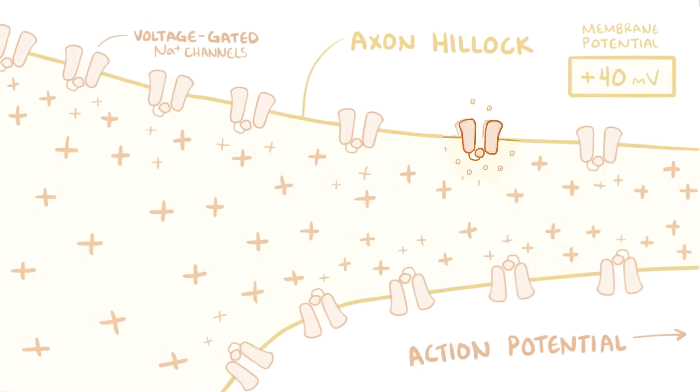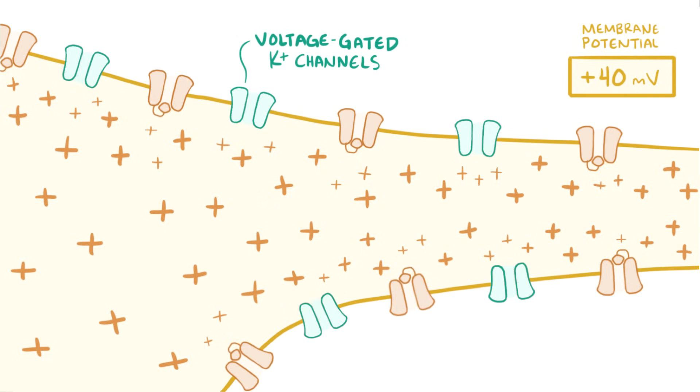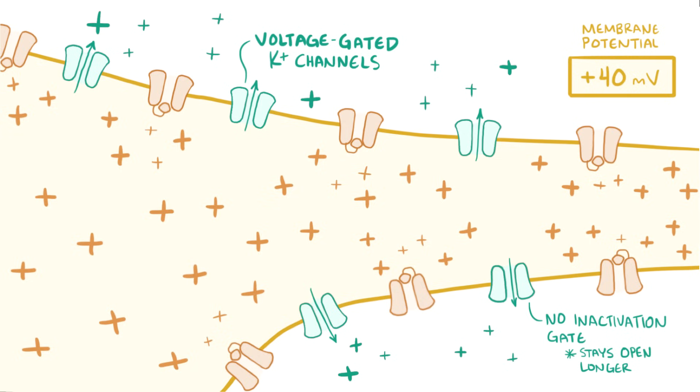Now, in addition to these sodium voltage-gated channels, we've also got potassium voltage-gated channels, which are slow to respond and don't open until the sodium channels have already opened and become inactivated. The result of this is that after that initial sodium rush into the cell, potassium flows out of the cell down its own electrochemical gradient, removing some positive charge and blunting the effect of the sodium depolarization. These potassium channels don't have a separate inactivation gate, and therefore they stay open for slightly longer, which means that there's a period of time when there's net movement of positive ions out of the cell, which causes the membrane potential to become more negative, or repolarize.